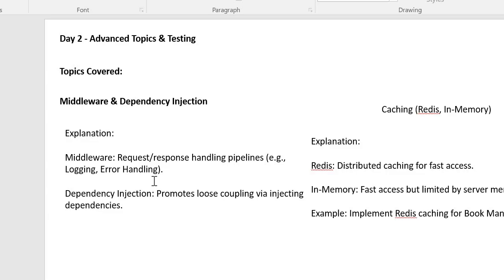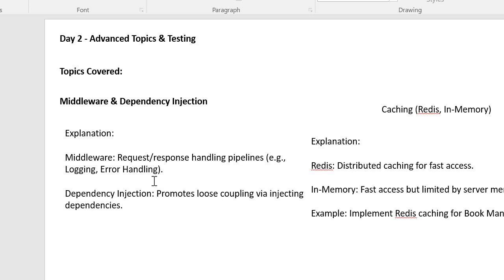And what is dependency injection? Dependency injection is a very important concept in web API. It promotes loose coupling by injecting dependencies. By injecting dependencies, we achieve a loosely coupled solution.